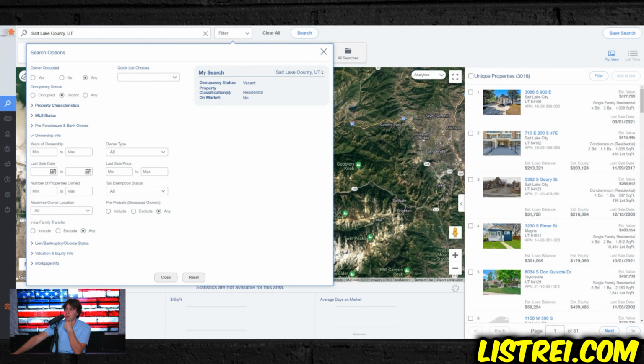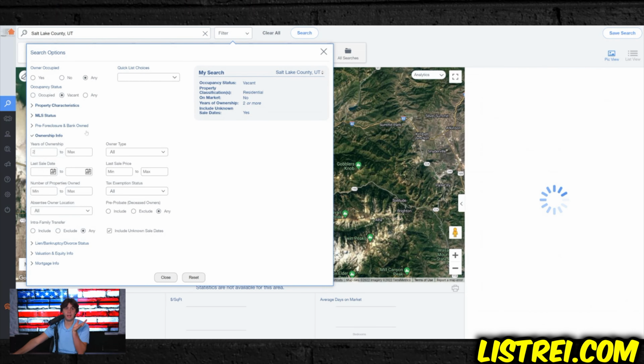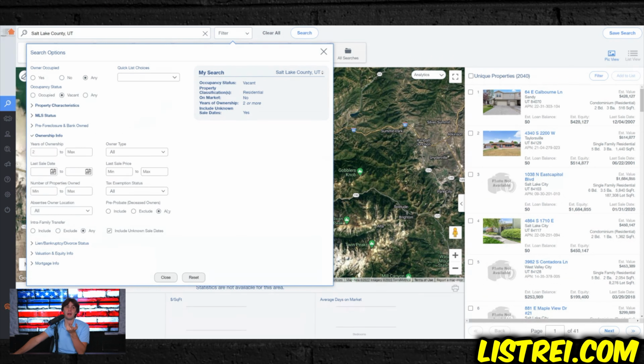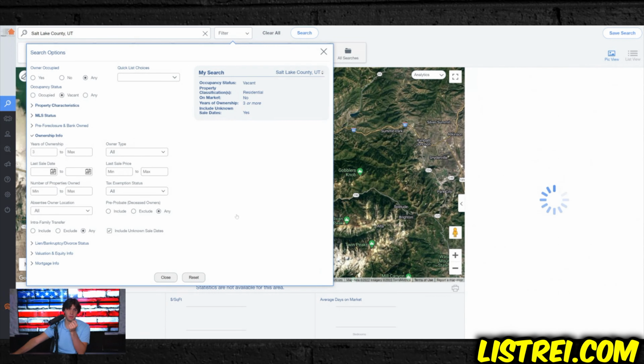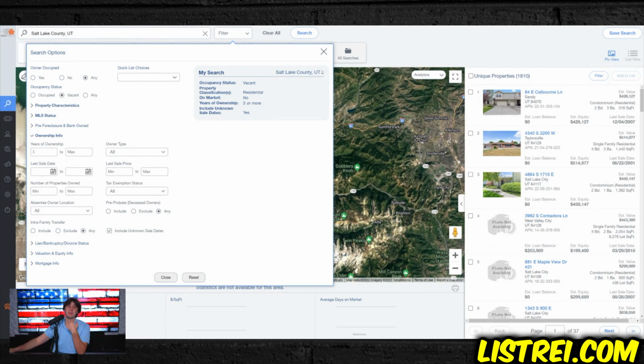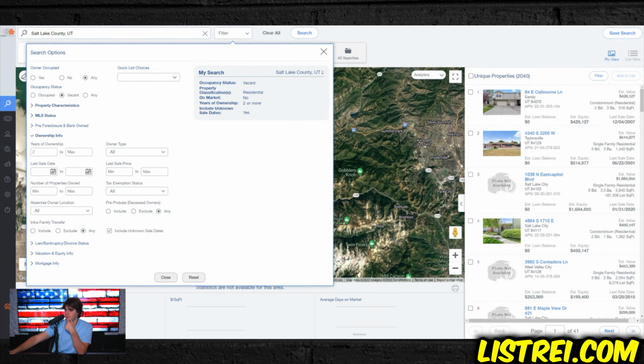If I'm dealing with a vacant property, I could tell you most vacant deals that I have done, the owners owned it for multiple years. So I like to put years of ownership, minimum 2. I prefer 3, but let's do 2 just for this example. Now we're at 2,000, right? If I put 3, it would be like 1,800, which is an insane amount. I want people to own it for a little bit, just have some distress. It's been sitting there forever. Let's do 2. So for 2 years, we're at about 2,000. That's a good amount, right?